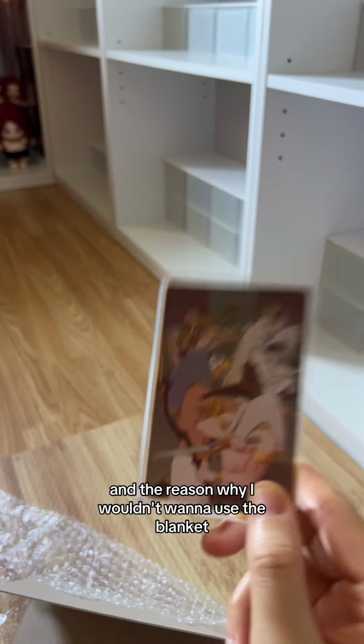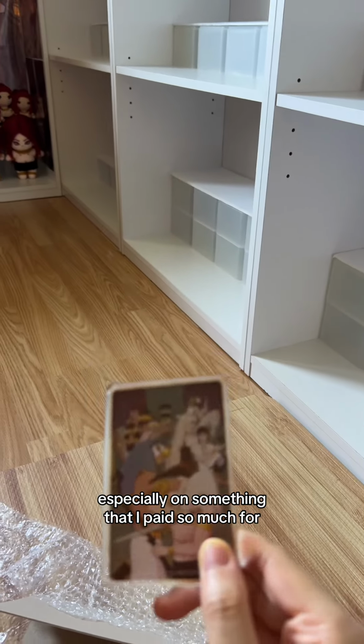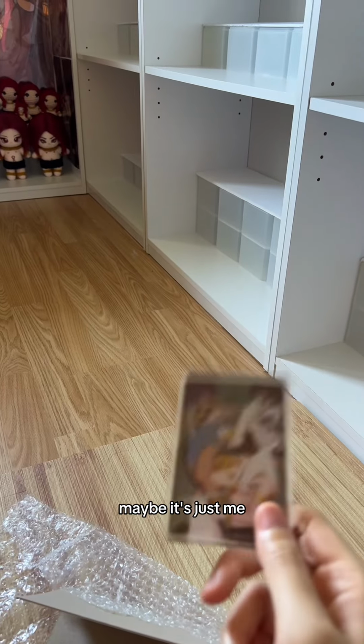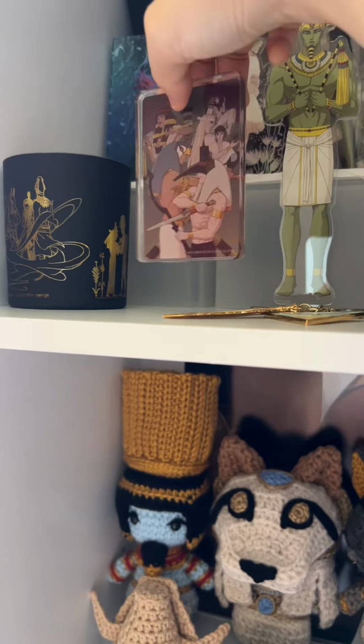And the reason why I wouldn't want to use the blanket is because I don't want to ruin it, especially on something that I paid so much for while I'm collecting from the series. Maybe it's just me, but I get really sad seeing a wearable merch piece get worn out over time.